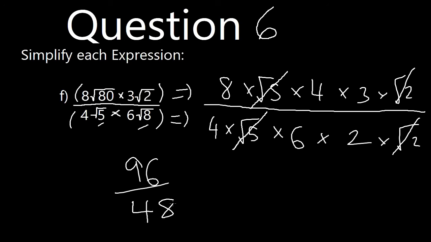So because I've gotten rid of my roots, I don't need to worry about them. So what is this? This can be simplified even further. So remember, we can use our fraction button in our calculator. If we go 96 divided by 48, we get 2. So if that had been a decimal, we could have pressed our fraction button, but we can see that's 2. So that's what our final answer is going to be.